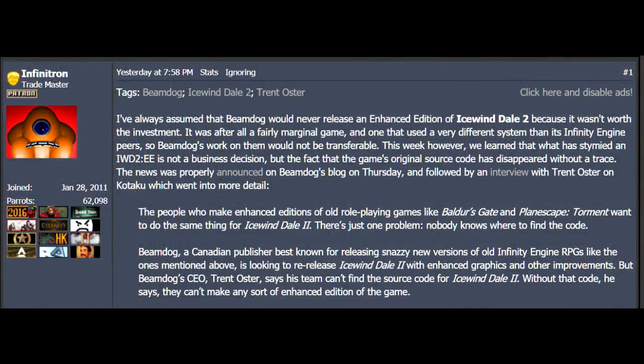And then finally, I've got two last items here. According to the RPG Codex, Infinitron over there made a post, and somehow this ended up in my inbox, which is pretty cool. Beamdog were having some issues with the Icewind Dale 2 Enhanced Edition. It turns out the reason they were having trouble is they didn't have the source code. Apparently the source code has disappeared without a trace, so I guess there's a bit of a manhunt on for it. I thought that was interesting. You can read a lot more about this and the discussion over at the RPG Codex. I'll post a link to that as well.